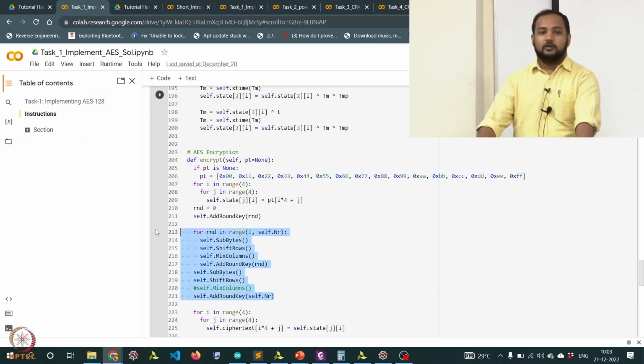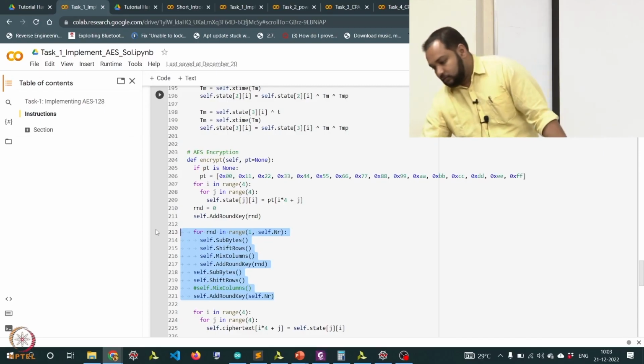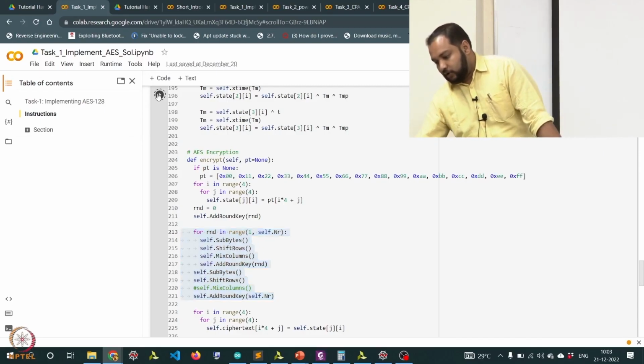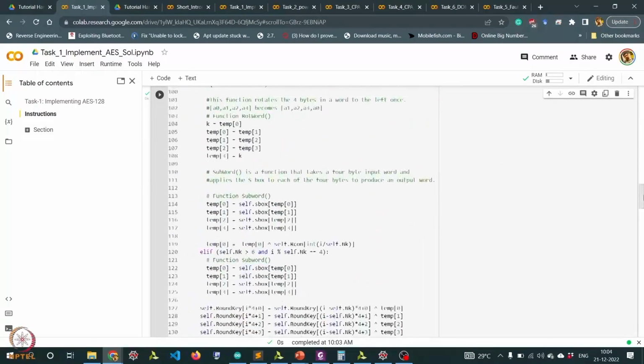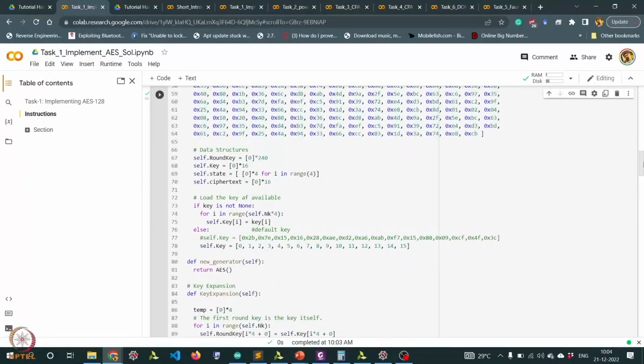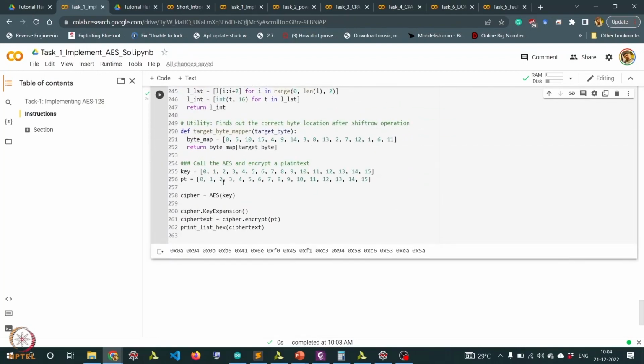So this is what the solution is. It is printing some values. If I execute it, yeah. It's fine. Whatever your plain text is, it is given as random. I think if you fix the plain text, then the output will be the same, so it's fine. Is this what your plain text is? It's the same.